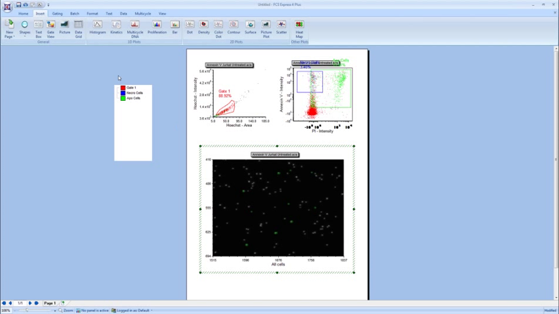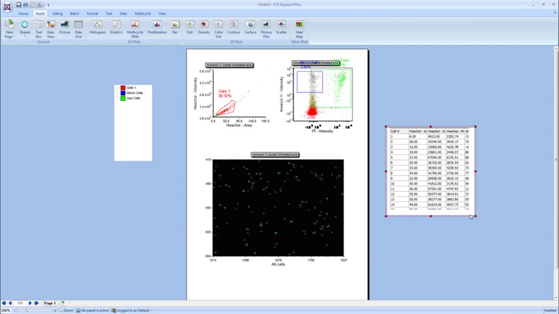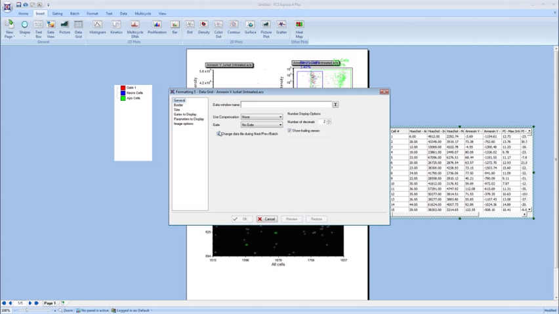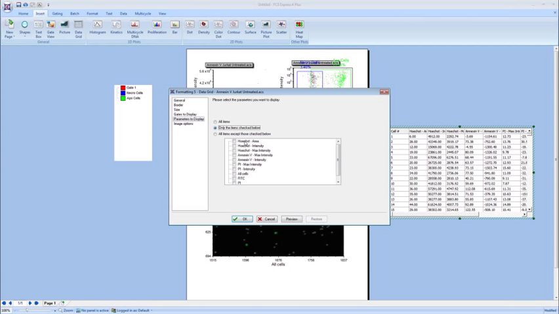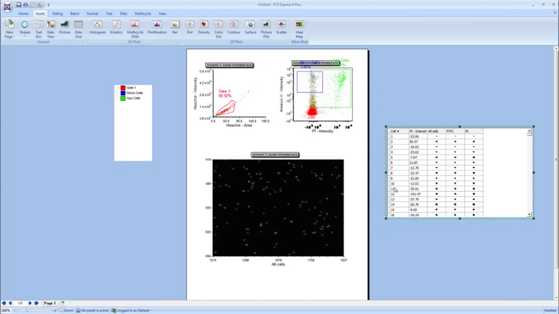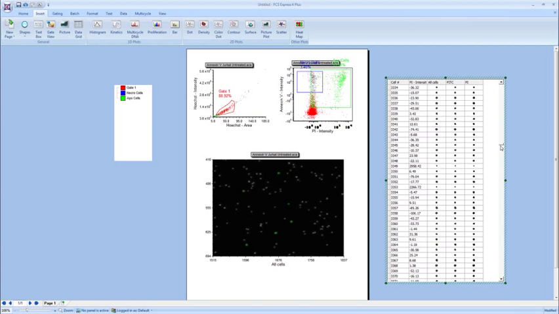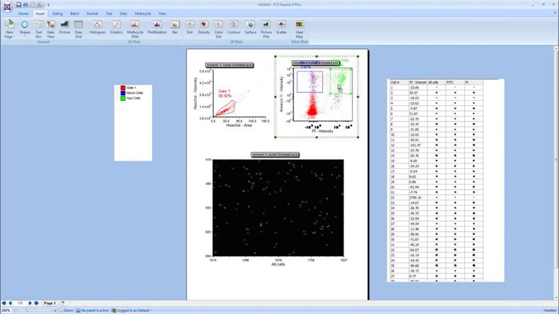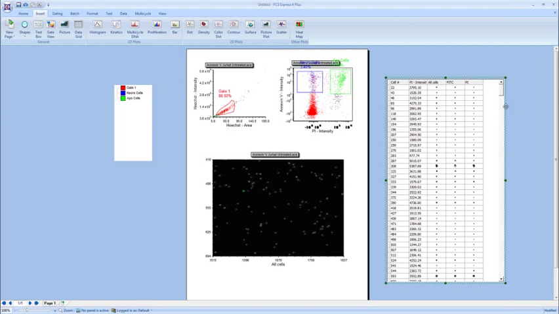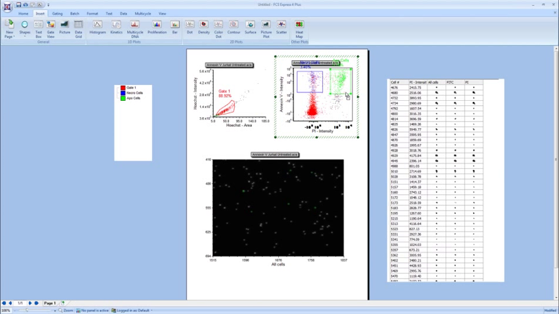Now we can take this a step further by inserting what we call a data grid. If you really want to get down to the single cell level, what I can do in this data grid is I can say, let's only view the cells for FITC, propidium iodide, and let's view a PI intensity channel here. And what you'll notice is that we actually have little cutouts of all of the cells that appear in this assay. And we can scroll down this and you'll notice that there's many thousands of cells here. And the nice thing is that we can actually apply gates directly to this. So if we only want to look at the cells that fall within this population, we can do that. We can get an idea of what those cells look like, and all of these things are going to be updating in real time for us.